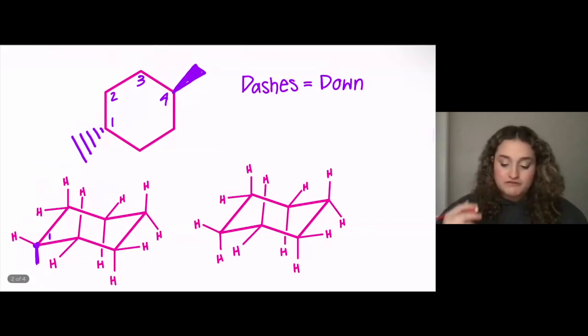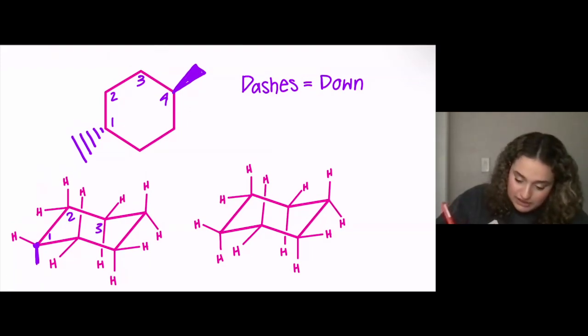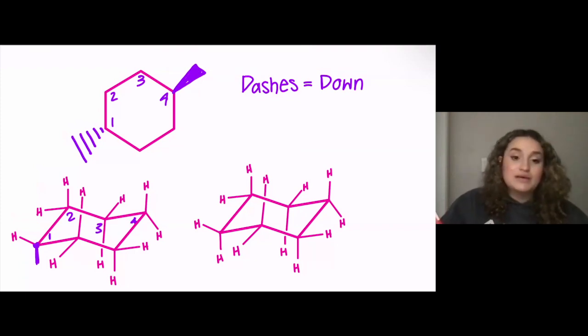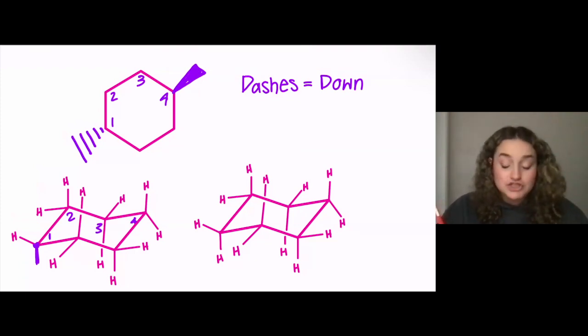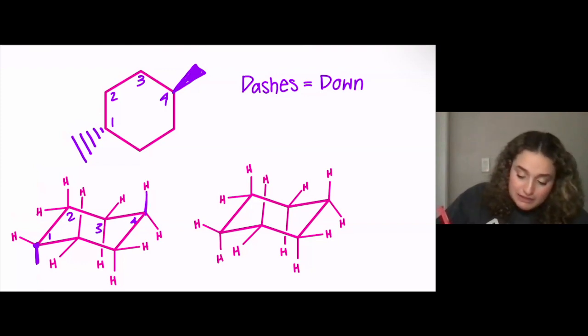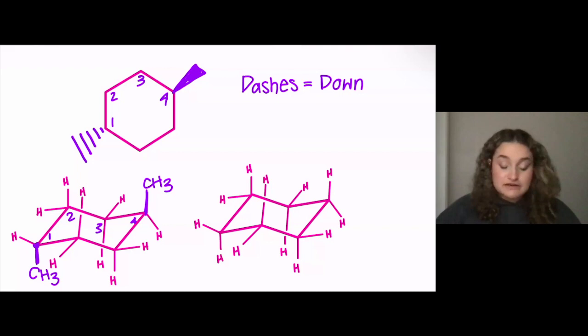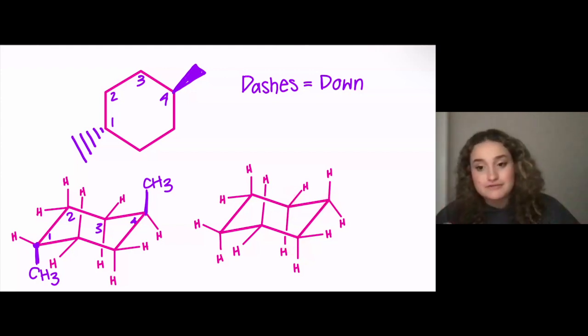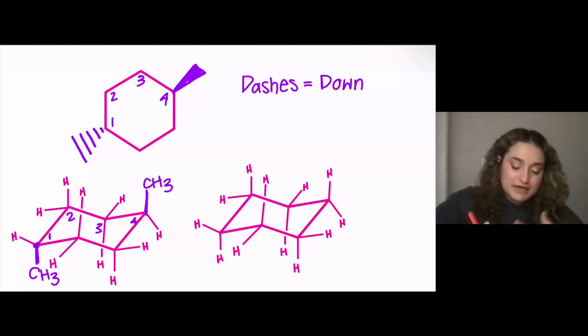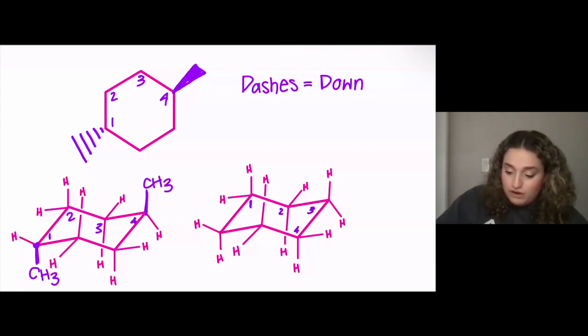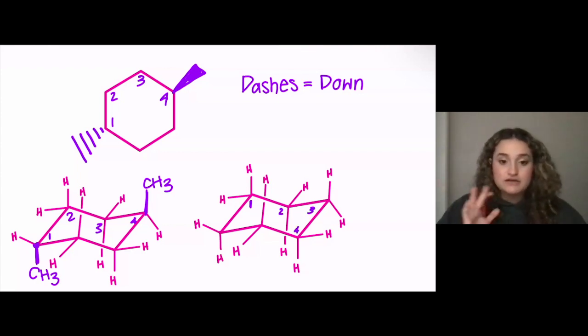And then on carbon 4, so we have 1, 2, 3, 4 right here, we have a methyl on a wedge. If it's on a wedge, it's going up. So that means this must be our methyl. If I were to number this differently, you could have numbered this 1, 2, 3, 4. You could have had this be carbon 1, 2. It doesn't matter. It's not that deep. Just pick one. If I were to start numbering it here, having this be 1, 2, 3, 4, 5, 6, let's have this guy be 1 for 1 second.